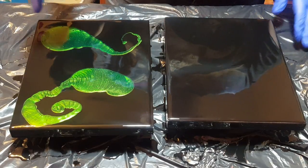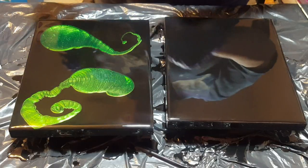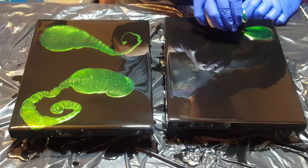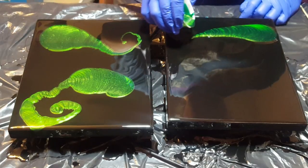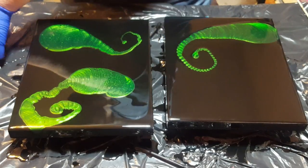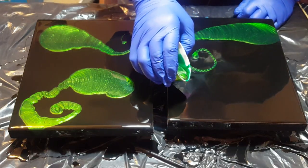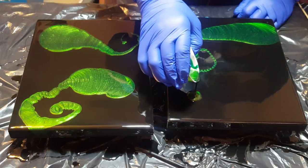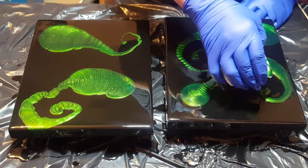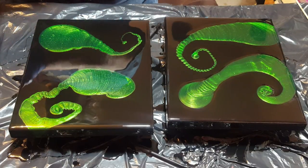So now that I made my blobs big, big, small, small, I'm going to go in the opposite here. So I'm going to go just like that. Right? Yeah. That one didn't necessarily come out the way I wanted it to, but it'll work.